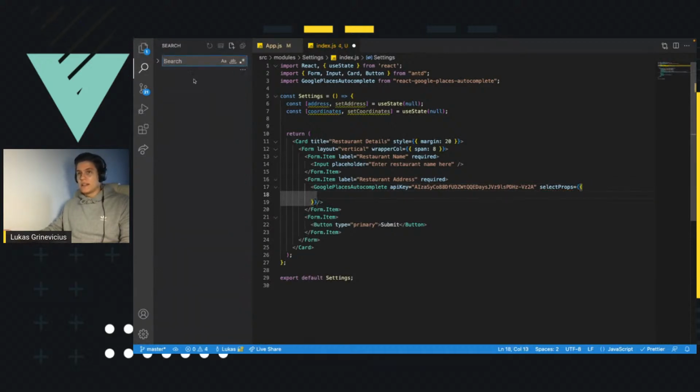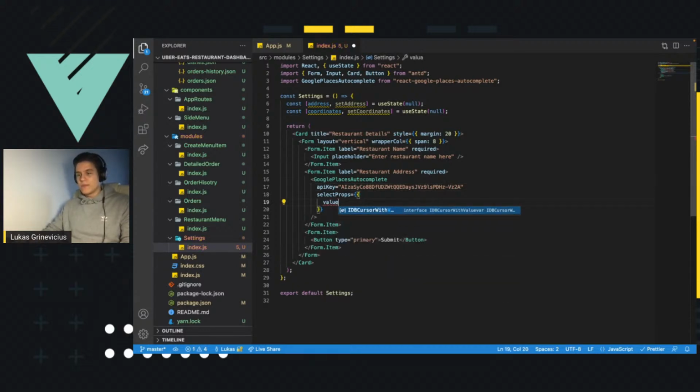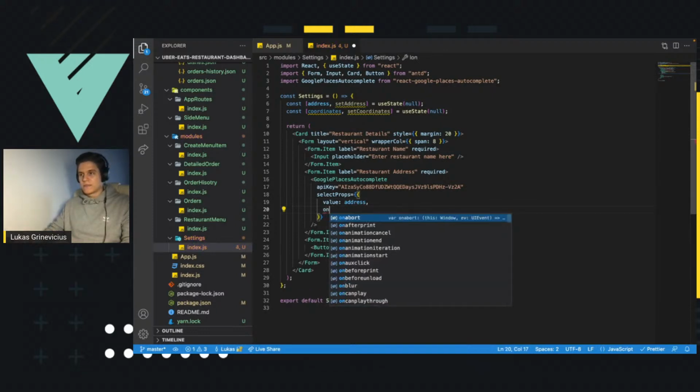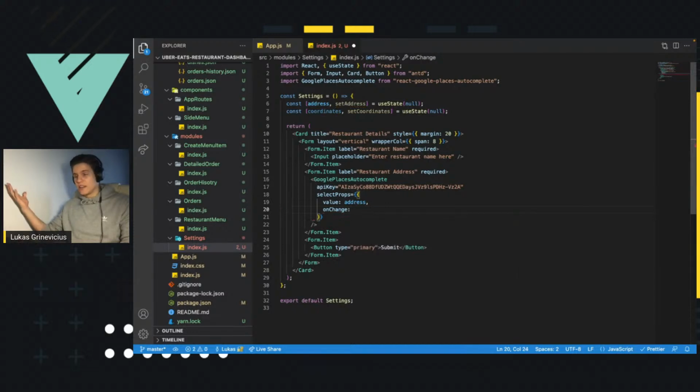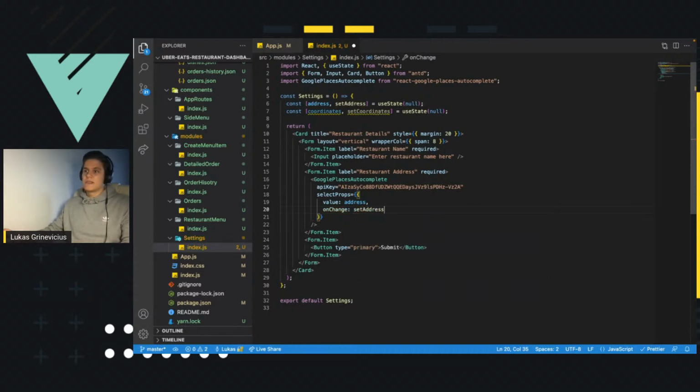Okay, so this Google Places Autocomplete has more parameters that we need to provide to it. One of them is selectProps, and in here we'll pass the value, which is going to be the address, and the onChange function. So basically, what happens after you change the value, which is going to be setAddress for now.